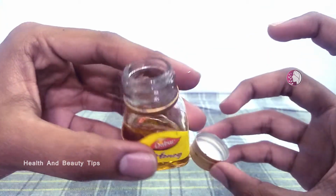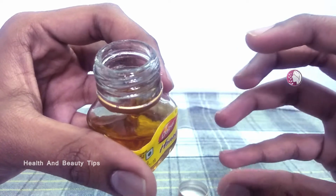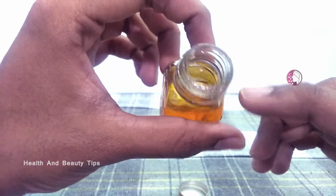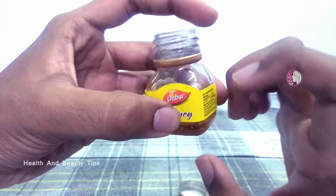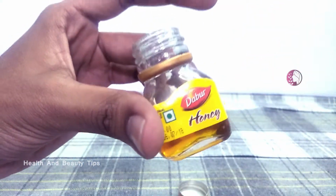Daily use 2 tablespoons of honey with milk. It will make your skin look very fresh and glow. And also, if you rub this honey on your dark spots on your face in a circular motion like this, then also you'll get rid of those dark spots from your face.